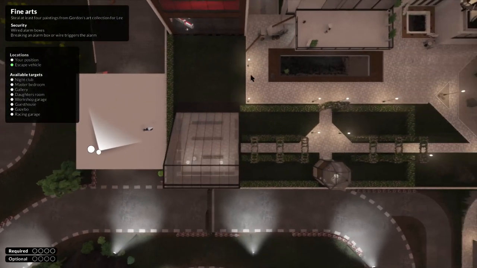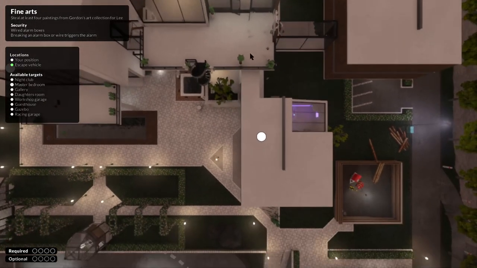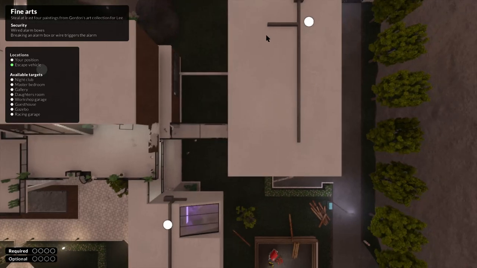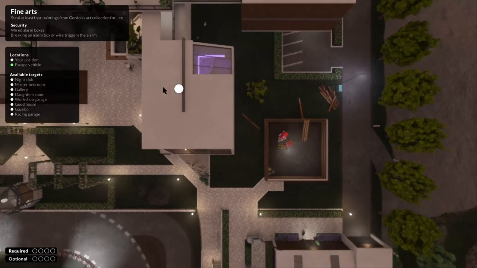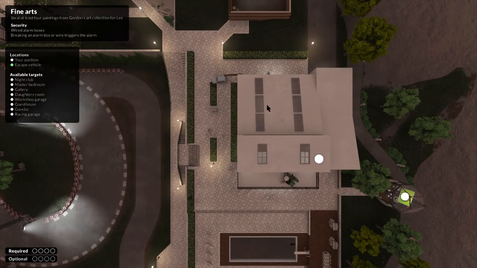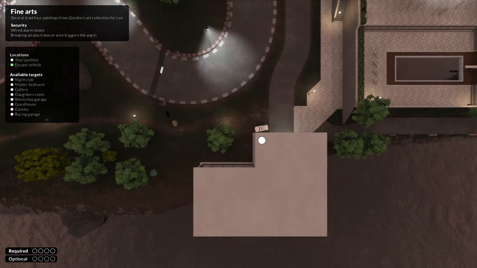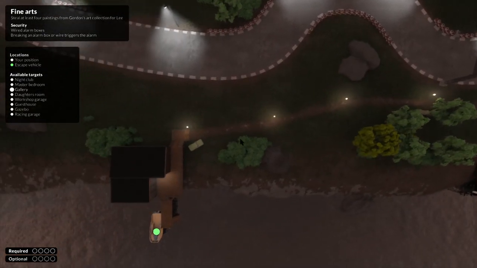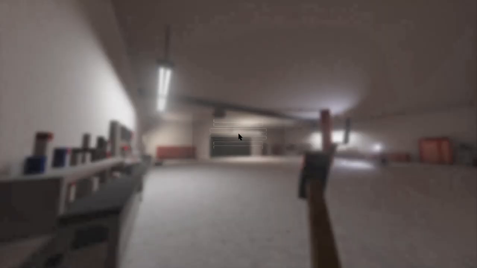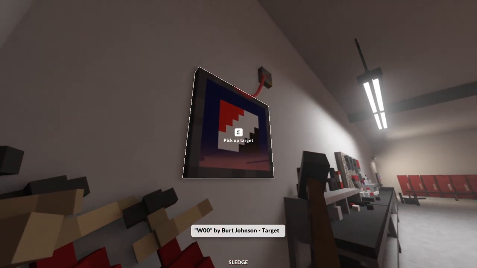Painting. Ramp. Ramp up. Painting. Ramp up. Painting. Jump down. Grab this. Go all the way over here. Grab this. Jump up there. Jump over here. Grab this. Grab this. Jump down. Grab through the wall, hopefully. And then just get the hell out of there. Onto the boat. All right. All right, let's go.